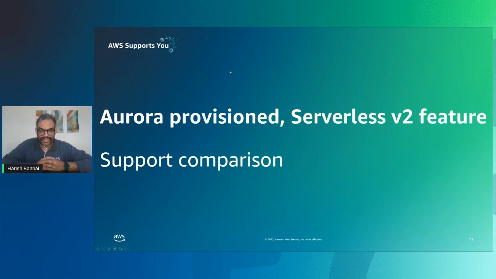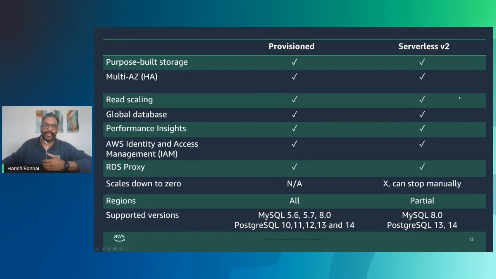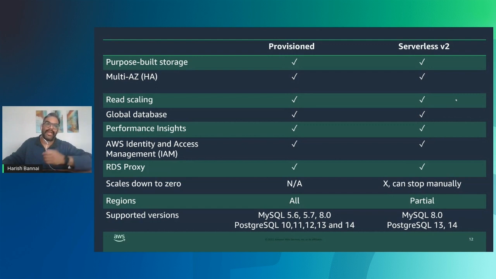Now let's make a comparison between features of provisioned Aurora versus Serverless. Aurora Serverless V2 has almost all the same features as provisioned Aurora, meaning you can create read replicas, enable performance insights — features that were not supported in the previous version of Serverless V1. We continuously take feedback from customers and keep improving the services, and all these features in V2 are things that were not existing in V1.